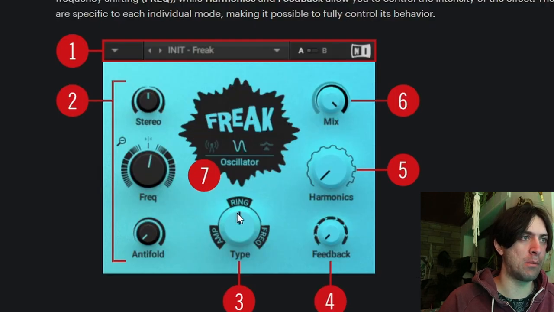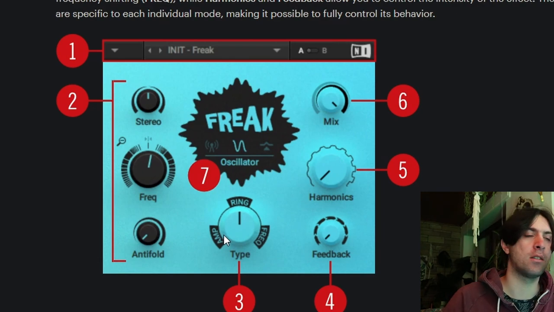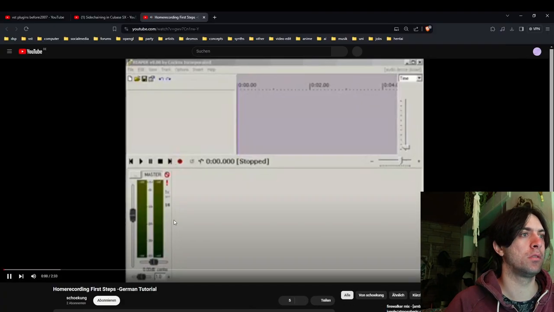There you can use the ring modulator, the frequency shifter and the amplitude modulator for sidechain stuff, which is pretty cool. And I was super hyped about it when I got this plugin, and then I was disappointed because it has no VST3 version. Maybe it has one now, but it didn't have one back then, and that was really annoying because then I could only use 2/3 of the plugin basically.